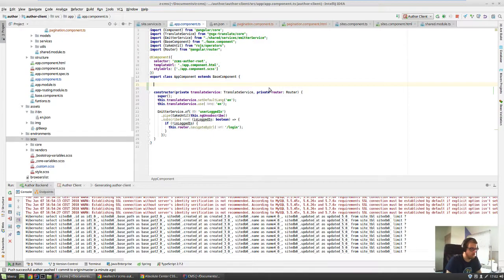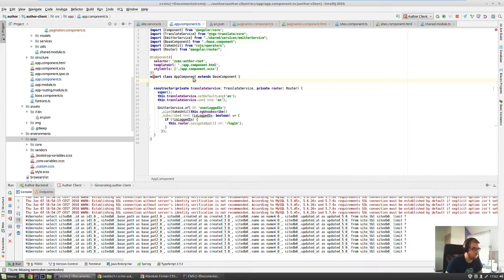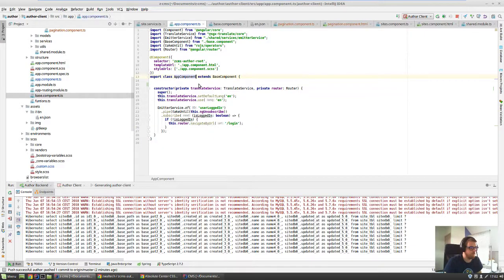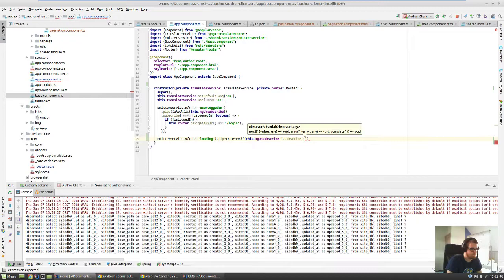So in our base component we have this one. We will subscribe to this one inside our app. So we say the same here, take until subscribe, which is a bool.